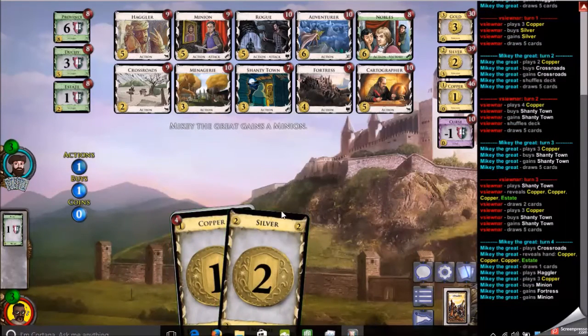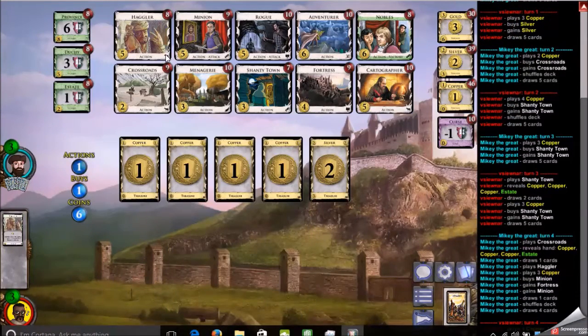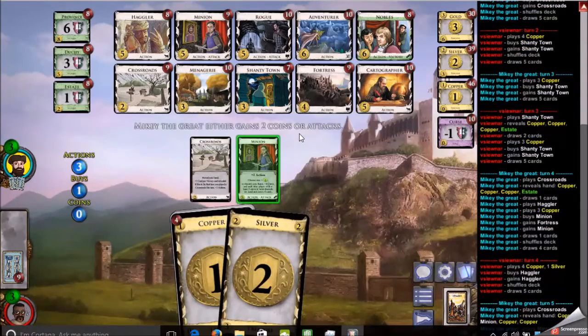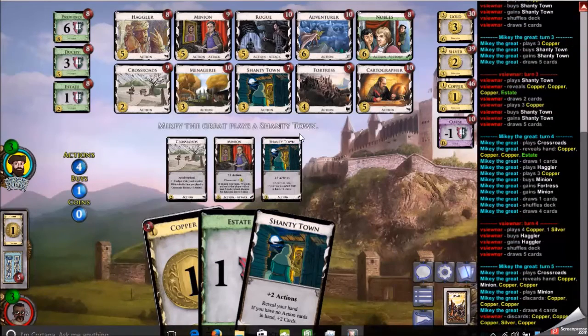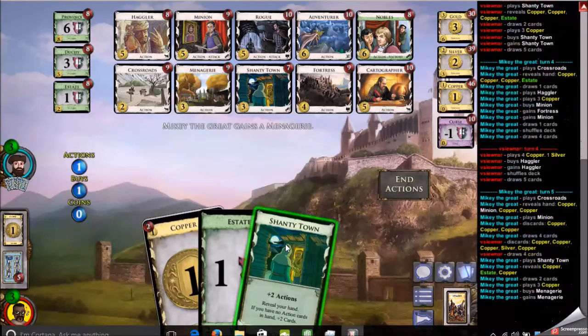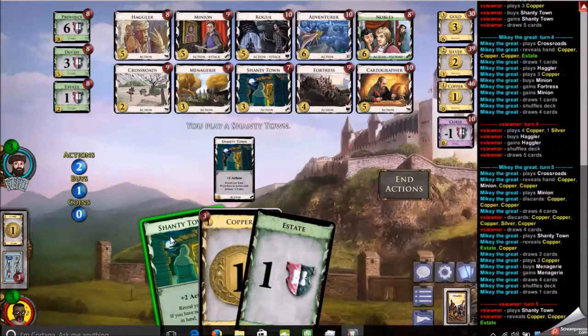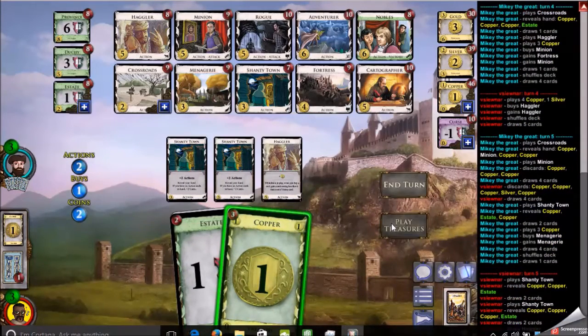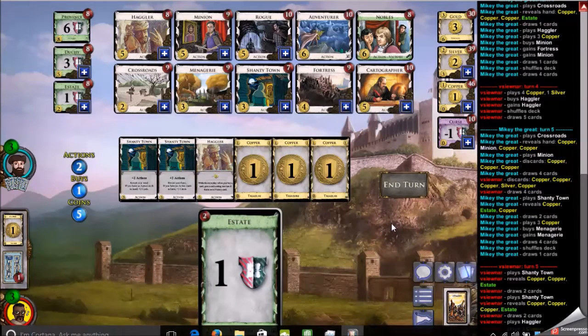My opponent gets a minion with Haggler in play and a fortress along with it. The fortress I'm not sure about, but it's whatever. It's not bad. Rogue, you're less likely to attack your opponent with rogue if there's fortress around. Here my opponent discards with minion and picks up a menagerie. I found that a bit strange this early in the game, but Menagerie is okay nevertheless.